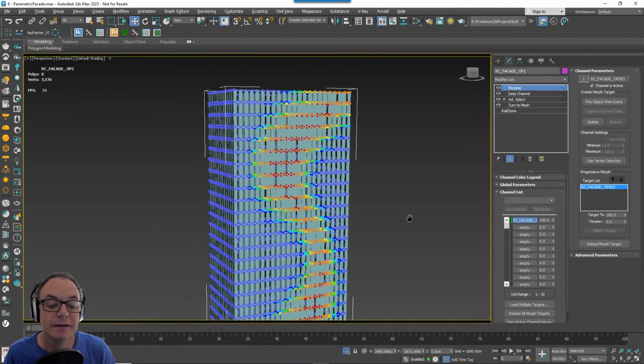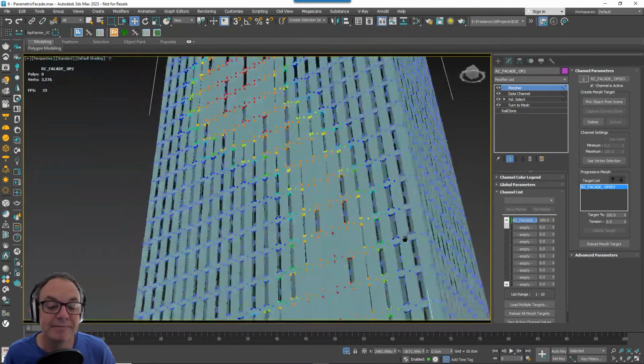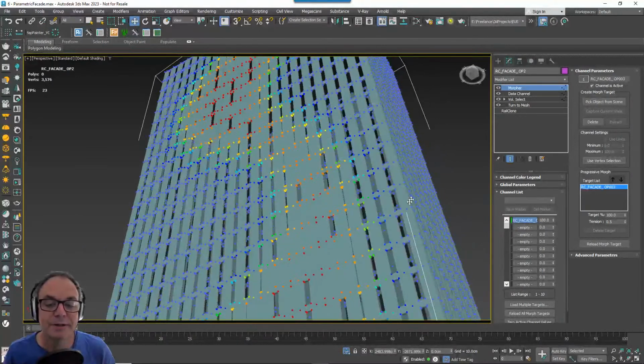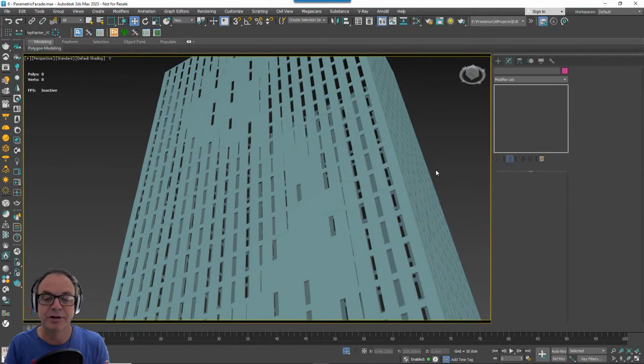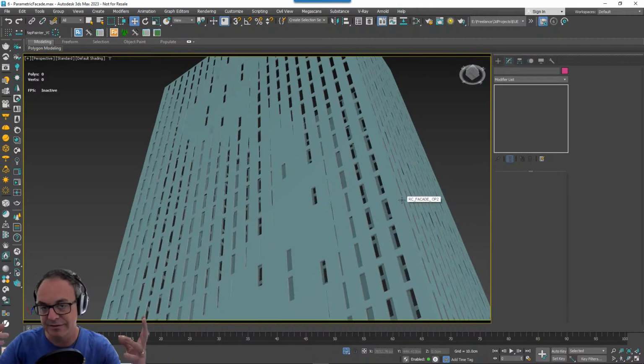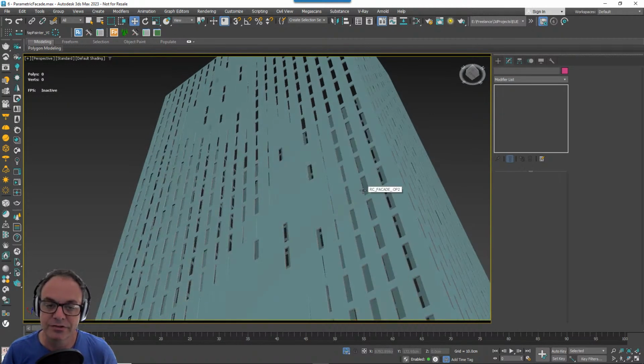So yeah, it's an interesting technique. Say it's not a new technique, but I think it works quite nicely with RailClone and quite nicely with making everything parametric. One of the nice things about Max's modifier stack, isn't it, is that you can do a lot parametrically with it. And I hope it's fun to play with, if nothing else. So I hope that might be helpful.